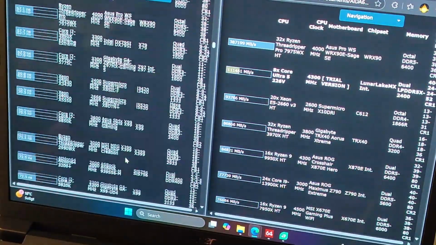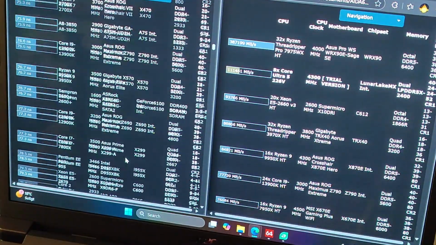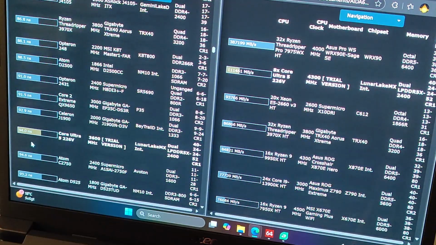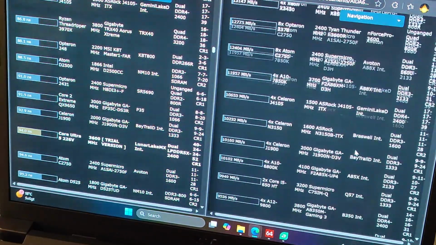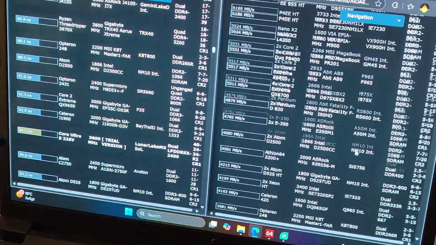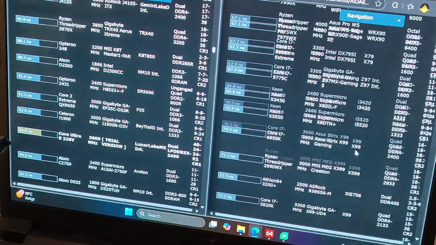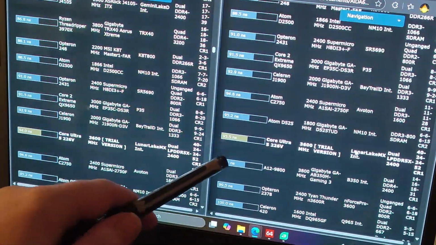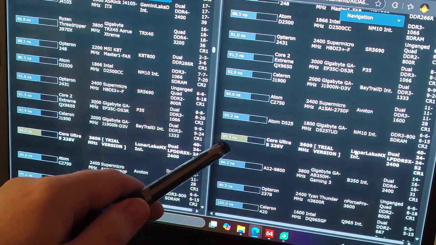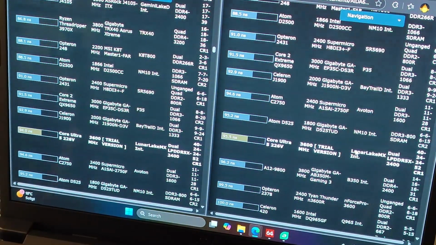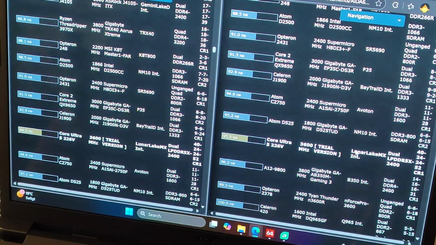So the latency is nothing to, you know, write home about, but it's 94 nanoseconds in balanced mode, and it's actually 95.5 nanoseconds in high performance mode.